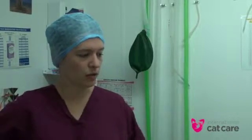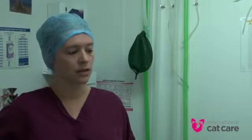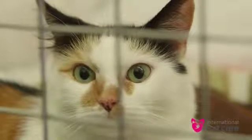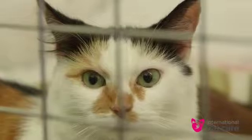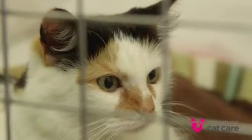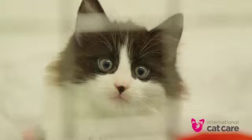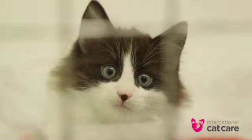We always make sure the room is not too cold for them, and when we're cleaning them for surgery we don't get a lot of liquid on the fur around the surgery area, because that makes them a lot colder when we put them back. Obviously we always have to make sure the staff are safe, because if these ferals are at all awake or conscious their first thought is to get away — it's flight not fight — and we don't want anybody scratched or bitten. So they do stay in the cage the entire time unless they're completely anaesthetized on the table.